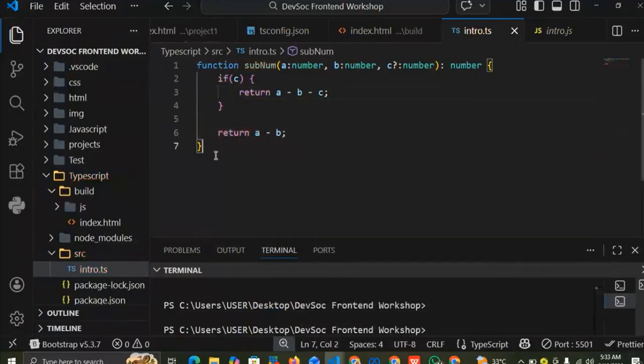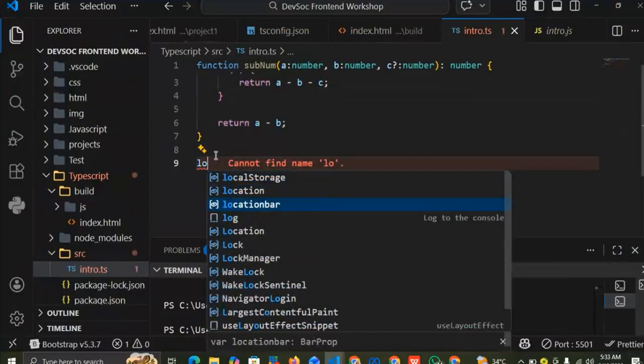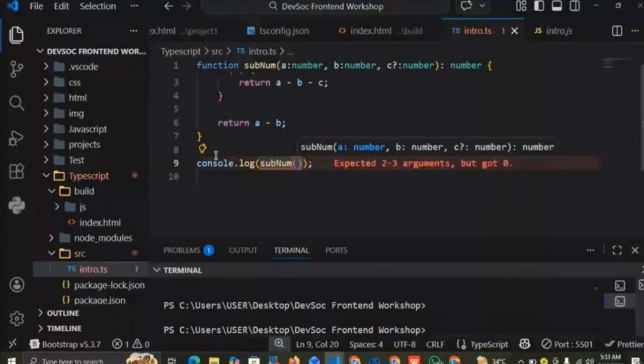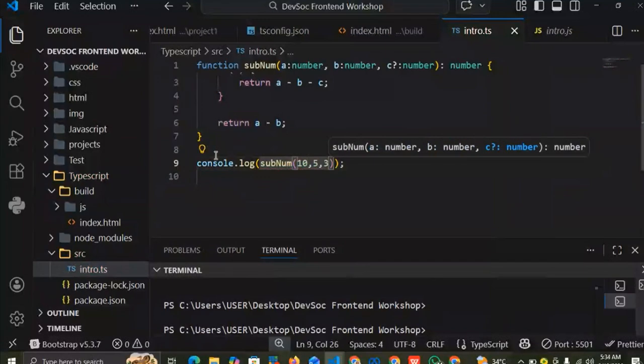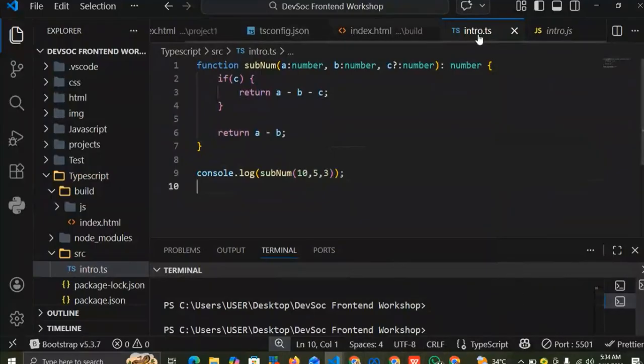So how do we call this function? Let's run it on our log. I'll say subNum. Let's provide numbers: 10, second one 5, next one 3. Since I provided 3 numbers, it will pick up these 3 and do 10 minus 5 minus 3. So automatically this will compile. Let's run our HTML again.